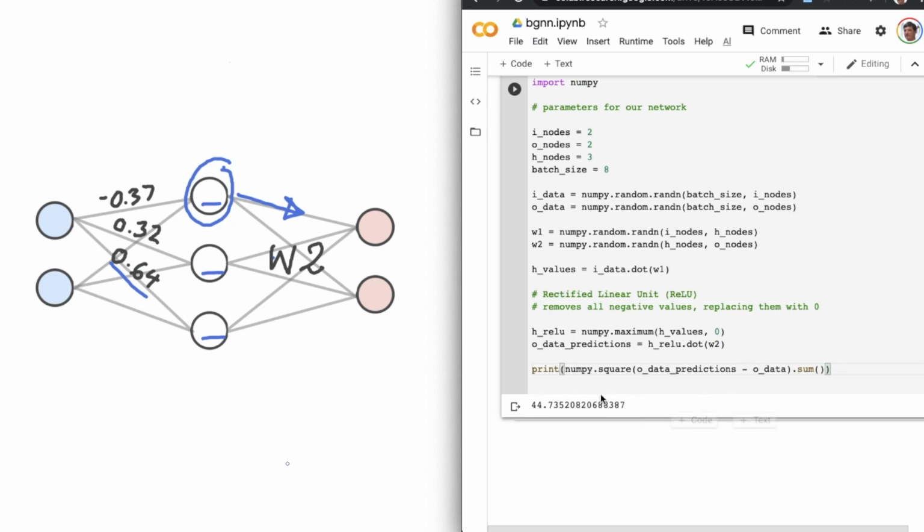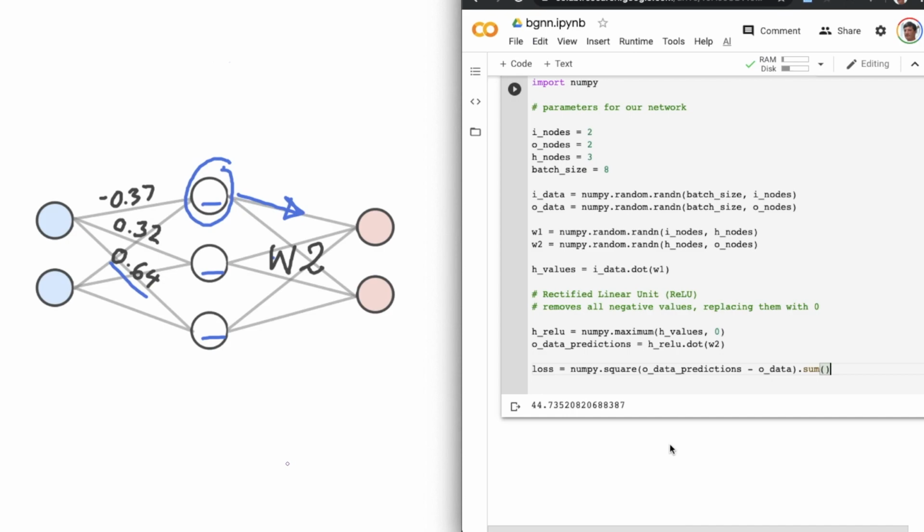And this value here represents or summarizes the extent of the network's failure at effective prediction. We call this value here the loss. And the function that gave us this value, the loss function. So let's just give that a proper name like this. This is a crucial element to a neural network because it provides a yardstick that we can then use to quantitatively improve the network's predictions. Because by reducing this loss value, we improve our network.